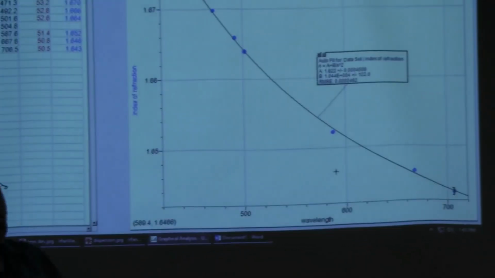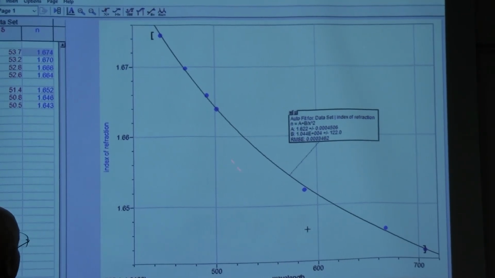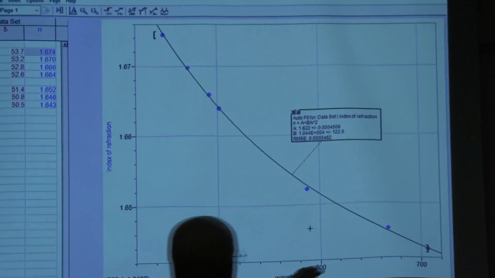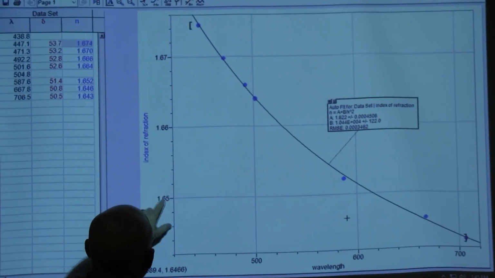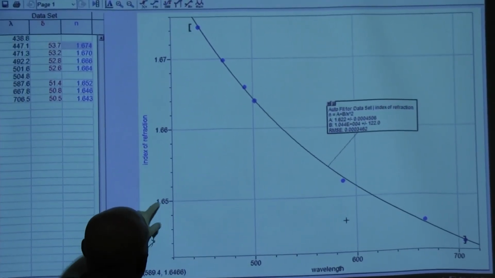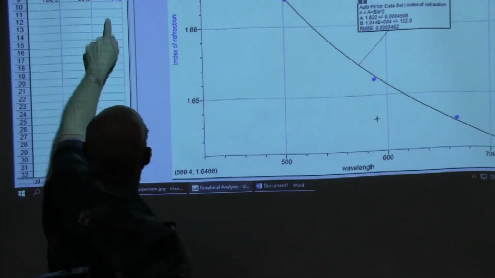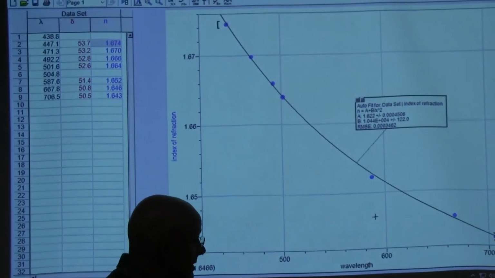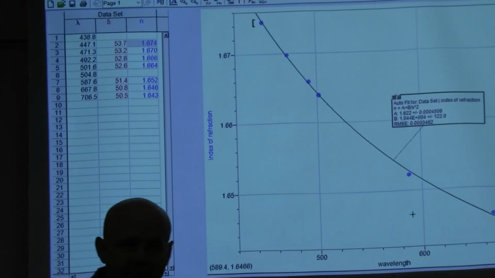This is the grand finale of the lab, to show that the index of refraction does change, not by much. You can see that way over here in the reds, we're at some number shy of 1.65, but a little bit above 1.64 right here. And then it goes up to just over 1.67. So there's a slight variation in the index of refraction.